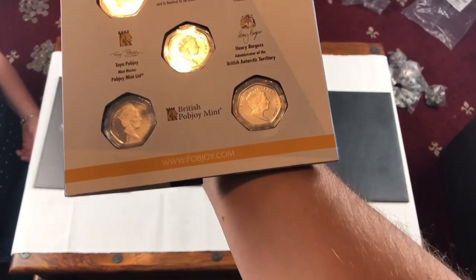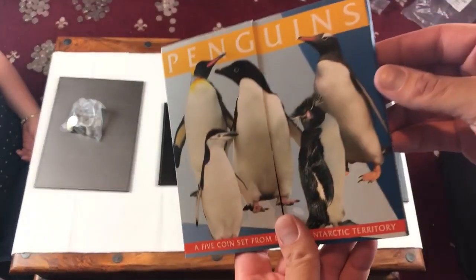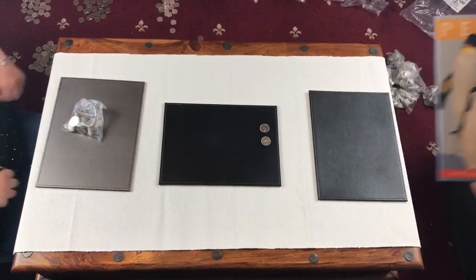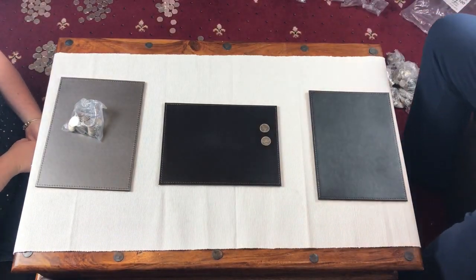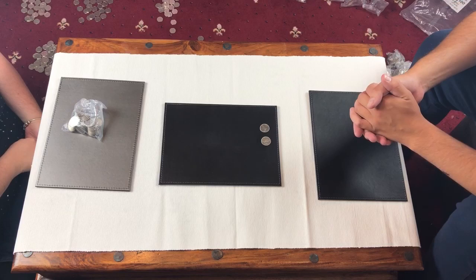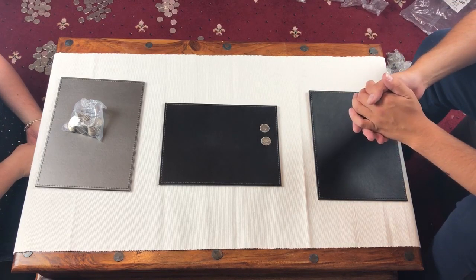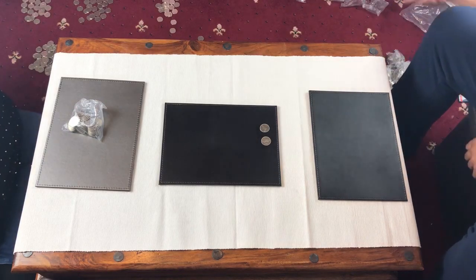So the guys at Pobjoy did suggest maybe Desperate Dan, Beano, something like that, Buzz being from Dundee. There's a bucket trail in Scotland just now, and Dundee's the home of jute, jam and journalism. But if you want to do anything like that, or even next time you're doing the letters of the alphabet, I mean, my family collects, and if anybody wants to do that, Royal Mint, we'll be fine with that.